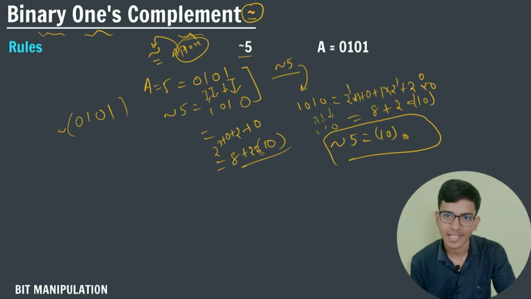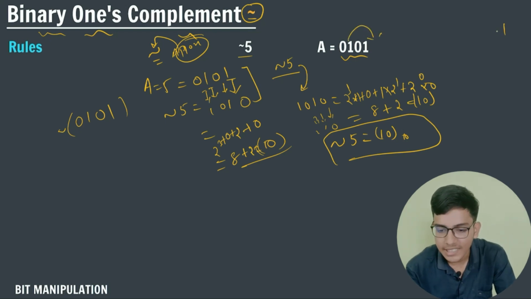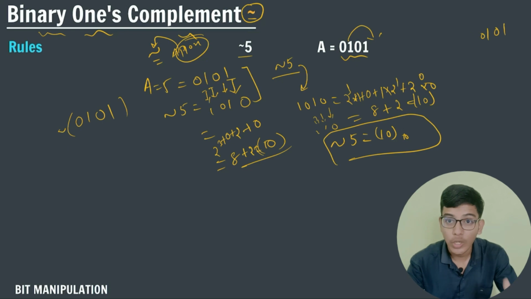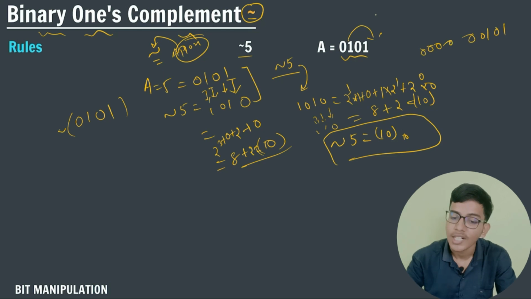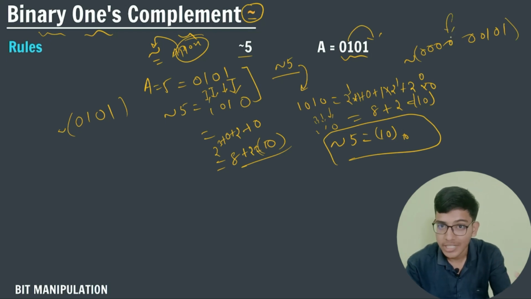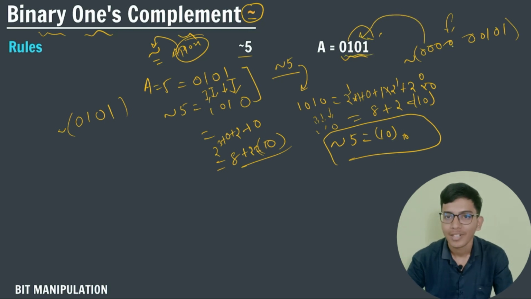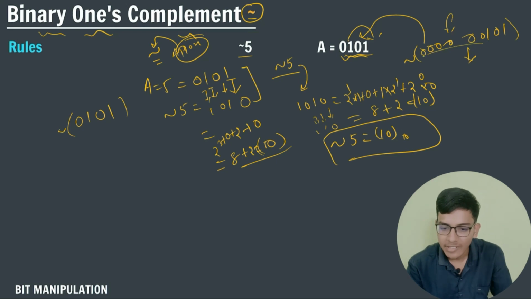And I told you one thing, that our computer doesn't store numbers like this. This is not the actual number in our computer, that is 0 1 0 1. It will store thousands, even millions of zeros in front of it, like 0 0 0 0 0. This is the actual number which our computer stores, and we represent that number in short form like this. So when I do the complement, all the zeros in front of it get converted into 1, that is 1 1 1 1 1, after it 0, after it 1, after it 0.